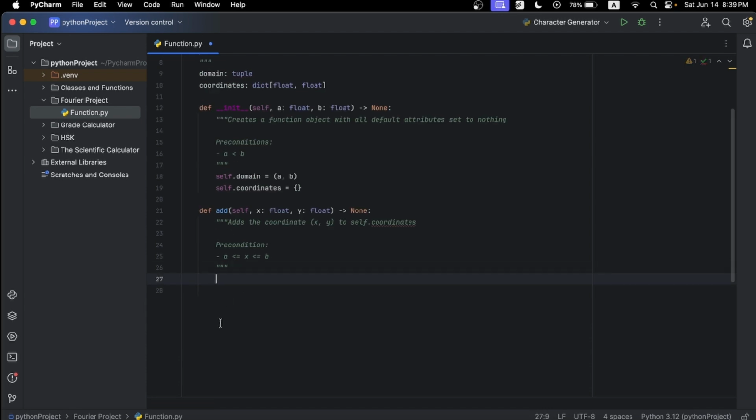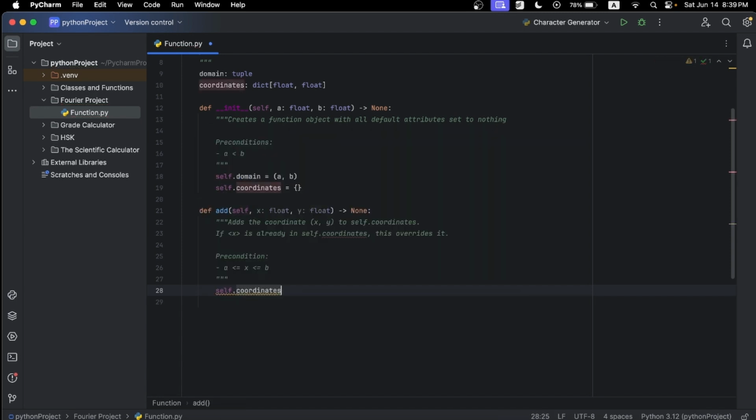So first let's check, let's see, if x is already in self.coordinates, this overrides it. So then it'll just be self.coordinates at x equals y. Pretty simple.